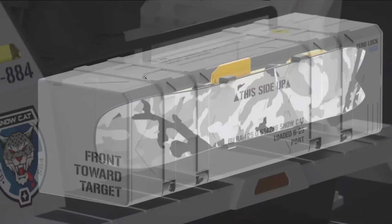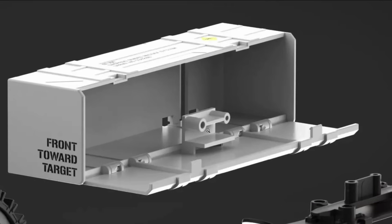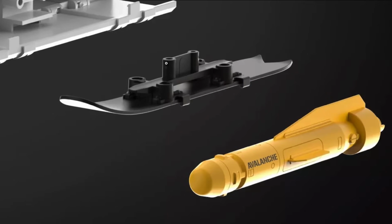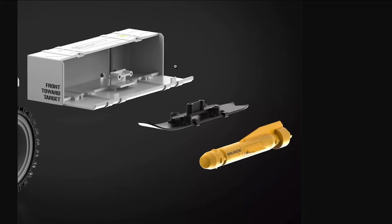It's interesting that they showcase this in an X-ray style, showcasing just how it would fit inside of the box. When it's finally fully deployed, you can see how it attaches using that dog bone peg, as they mentioned. The ski itself can actually be detached from the missile, allowing for GI Joe figures to ride on this using the included peg system, and I think that's really fun, giving added play value to this overall pack out.